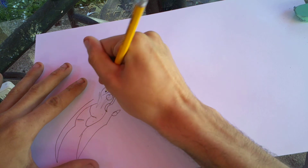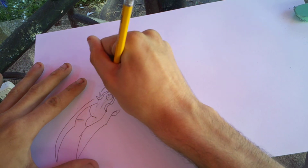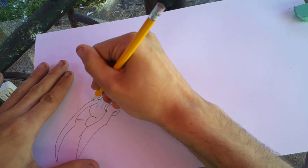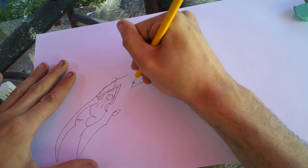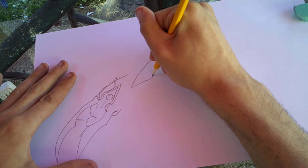Here we've got the Manta Ray Pokemon Mantaraymon, finally getting its first debut on Master Designs.